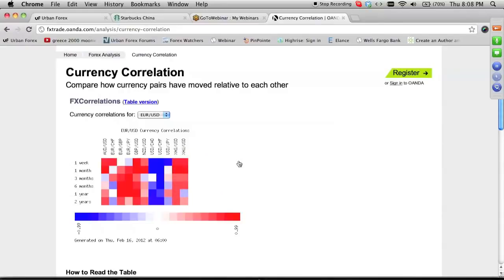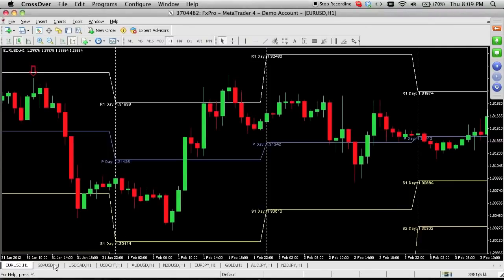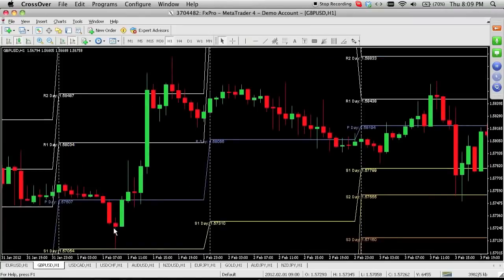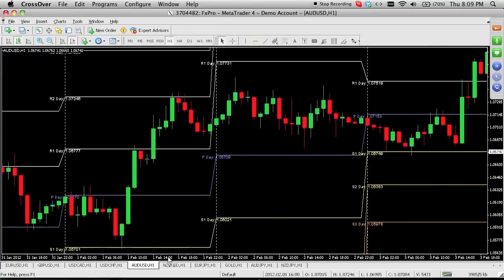Okay. So now when you select Euro USD, it's saying that Aussie dollar will do the same, pound dollar will do the same. So let's take a look at Aussie dollar and pound dollar. Okay, Euro USD goes up, pound dollar market comes down and it goes up exactly like Euro USD. Aussie dollar market comes down, goes completely up exactly like Euro USD. So you do your analysis on one, but you can take your trades on all three of them. That's the beauty of correlation.